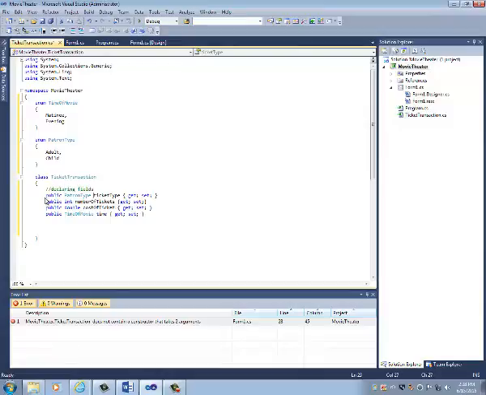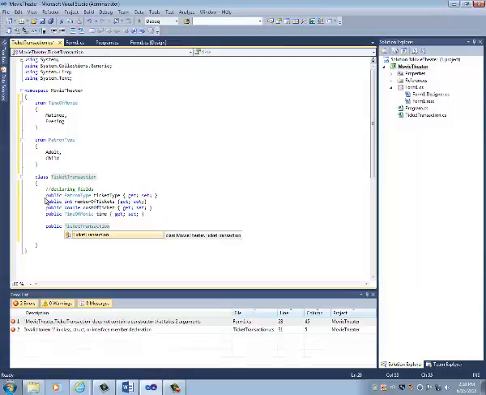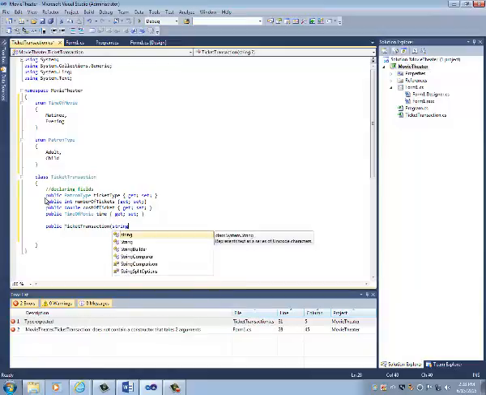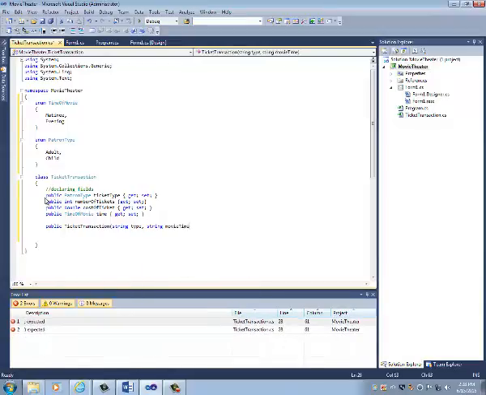Okay, and then we're ready for our constructor, since we've auto implemented our getters and setters. We always say public and just the class name, which is TicketTransaction. And this time we're going to pass in the type and the time, and I'll show you how that is done. Okay, so we're passing in 2 enums in our constructor, and the way you do that is you tell it what to expect. It's going to be a string in both cases, for the patron type and the time of movie.